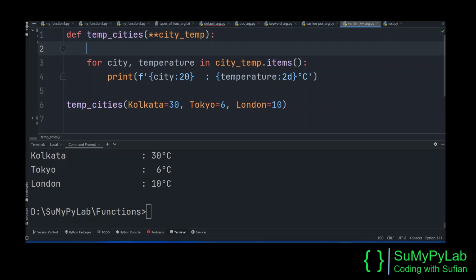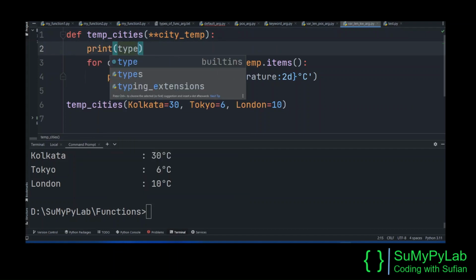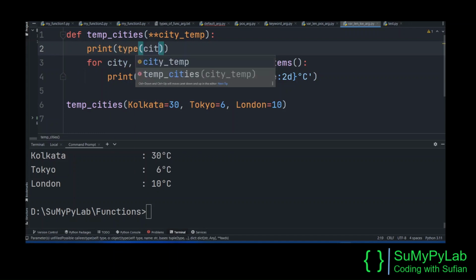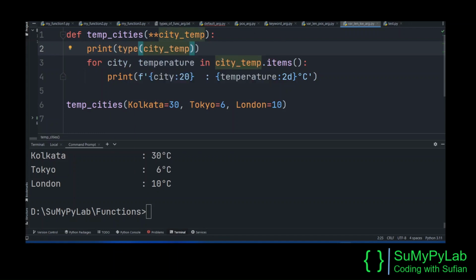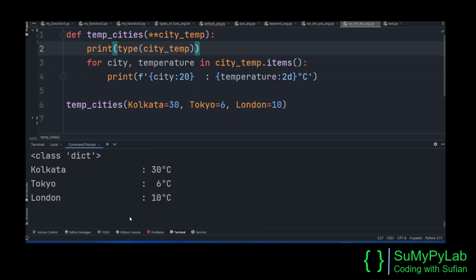Again, check the data type for the literal city_temp. Yes, it's a dict, that is, a dictionary, right?